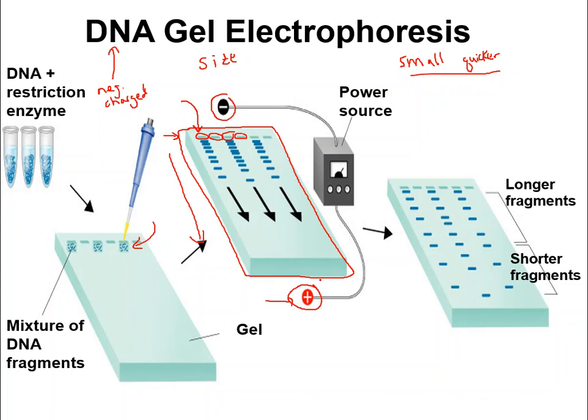That's pretty cool, right? And again, the smaller pieces of DNA will travel out further, and the shorter ones will kind of stay closer to the negative side. And after, I don't know, half an hour, 45 minutes, if you turn the power source off and you take the gel out of the little holder, and you stain it so you can see the DNA, you'll see little bands. The bands that are on the negative side are the larger bands, and the bands that are on the far side, the positive side, are the smaller bands.